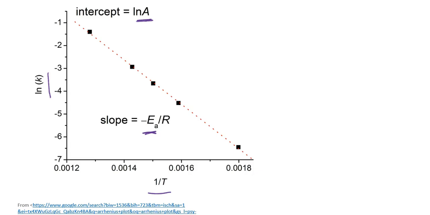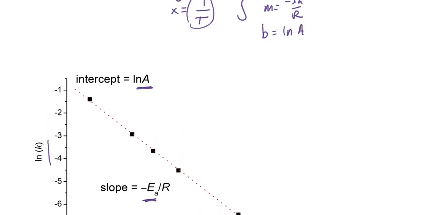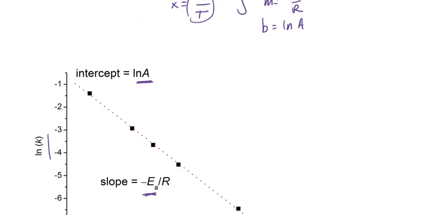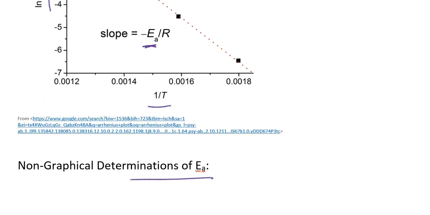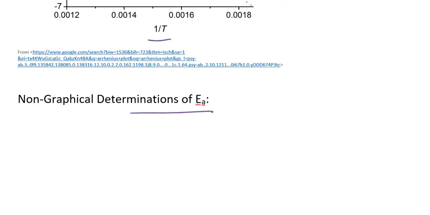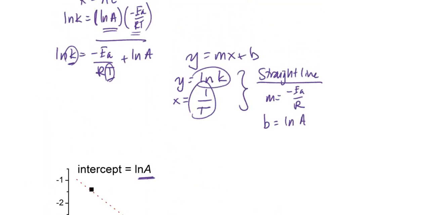So that is useful in its own way, but that would mean I would have to generate a fair number of points where I measure the rate constant at varying temperatures. Now, if I wanted to take a shortcut, there is a way that I can do that where I don't have to acquire so many points. If I just take 2 points and do a little algebra, then I can also come up with the activation energy. And the way that I would do that is by using the equation that I just showed you at the top of the slide, namely this equation right here.